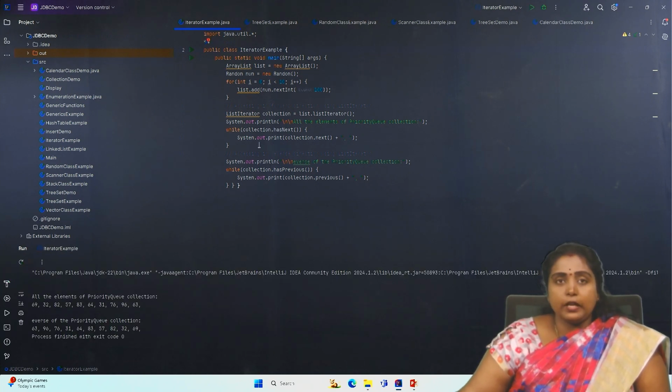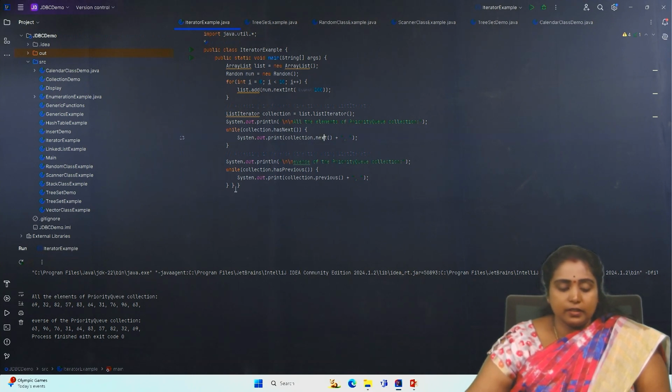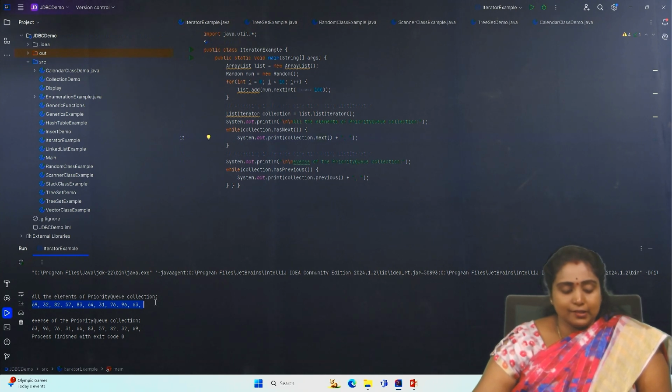So here in the priority queue collection, we are having an iterator. I am creating a ListIterator collection equals list.listIterator. I have given hasNext here, and the next elements are here: 69, 32, 82, 57, 83, 64, 31, 76, 96 and 63 are the elements.